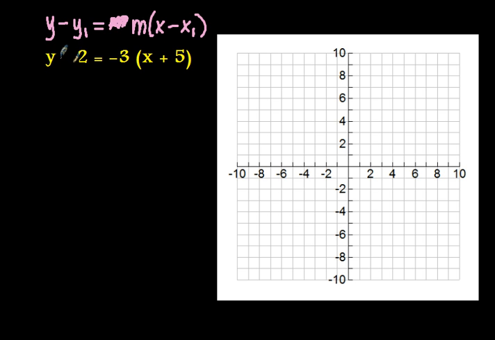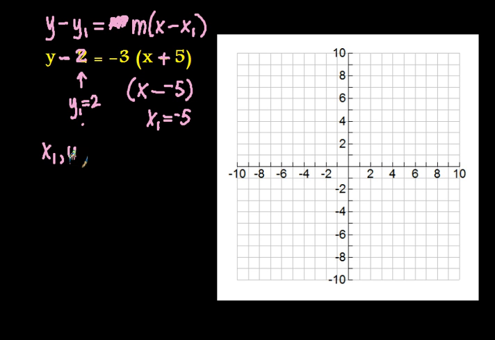In other words, if I see minus 2, since there's supposed to be a minus there anyway, that means that y sub 1 is really positive 2. And if I see a plus 5, well, there was supposed to be a minus there. To turn a minus into a plus means that we must have had minus a negative. So if I see a plus 5, that means x sub 1 is actually negative 5. So I have some random point, x sub 1, y sub 1, and its coordinates are negative 5, 2.